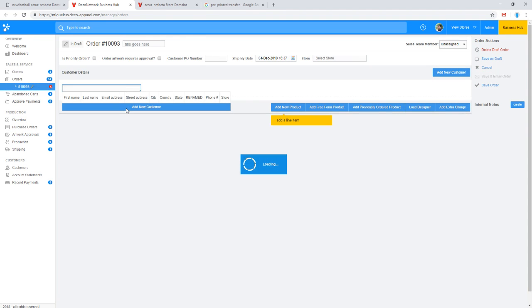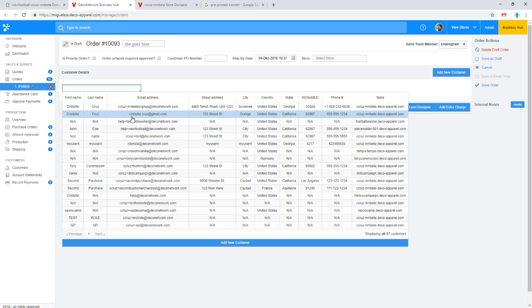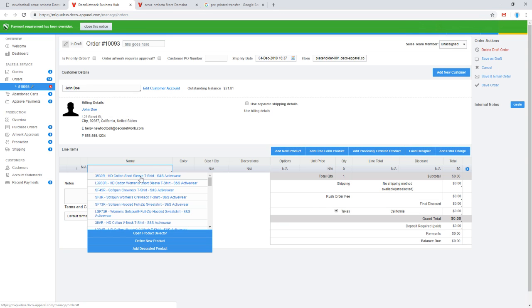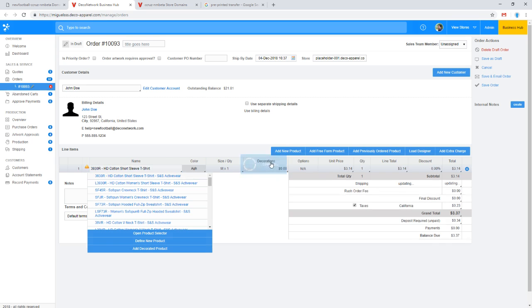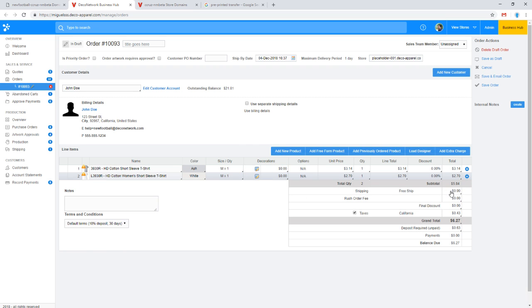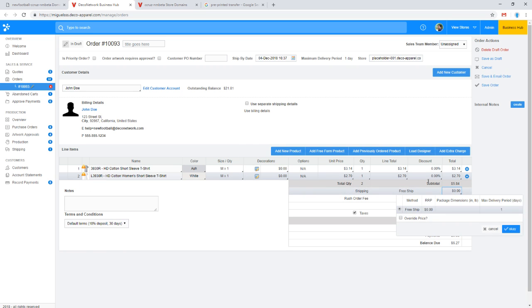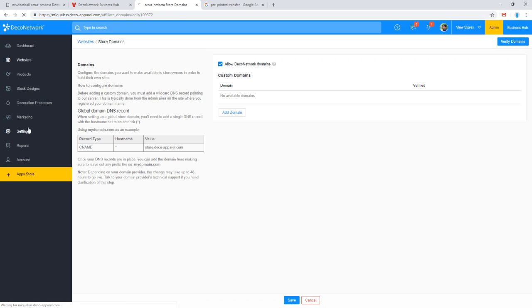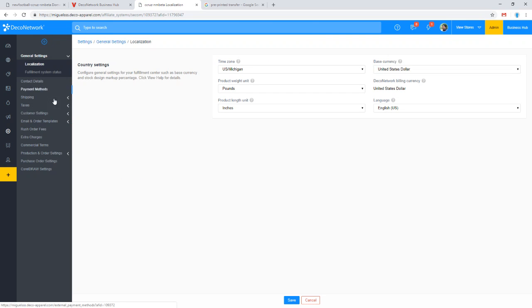Let's say I start a new order here and I start dropping some product into it. As I'm dropping products into it, DecoNetwork is actually starting to calculate a package dimension. And I think I'll need to turn on a live shipping method for us to actually see this. So let me jump into shipping methods.